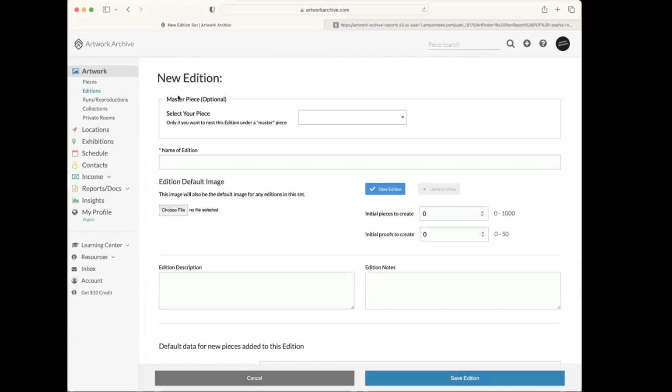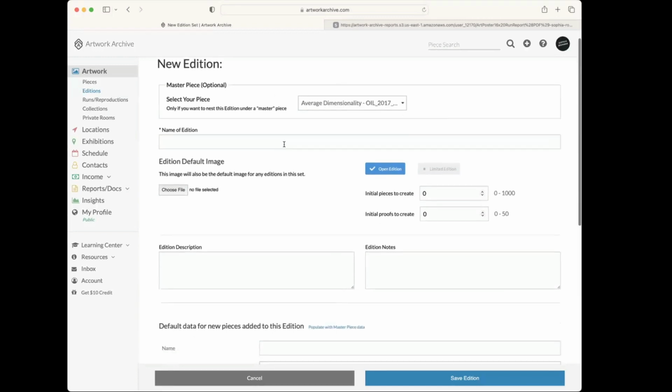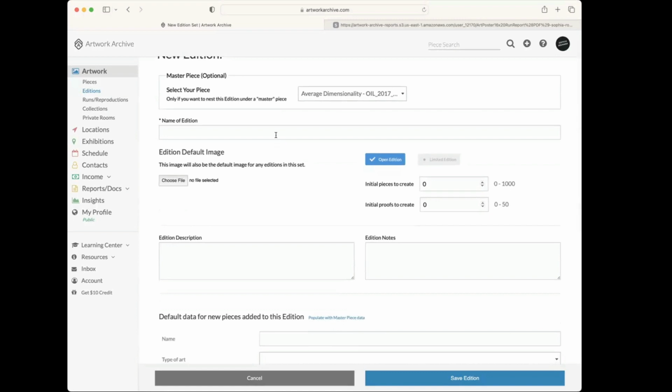Also for screen printers and all of the artists that are working in multiples that want to nest this under an original piece. If you don't have a masterwork, you can also leave this option blank. So you do not need an original masterwork in the system to create an addition set. But I'm going to use our other piece as well, average dimensionality, so I can show you what it looks like when it shows up on the piece record.